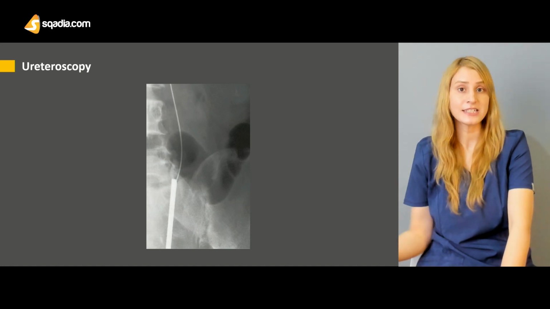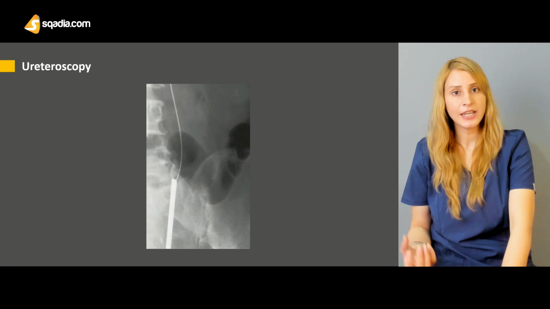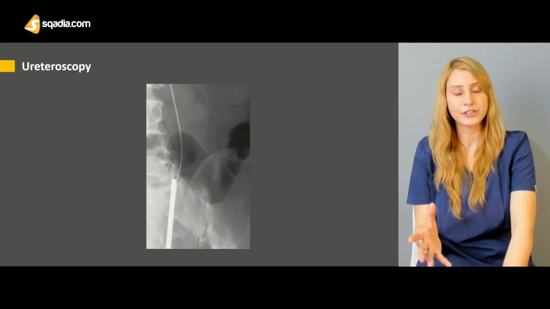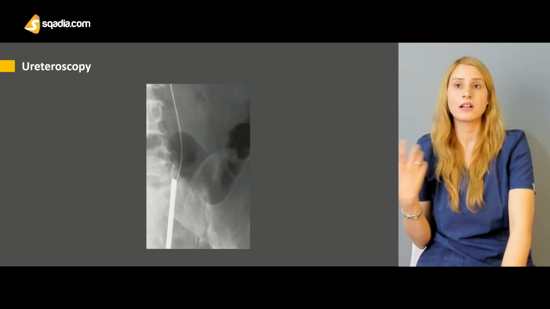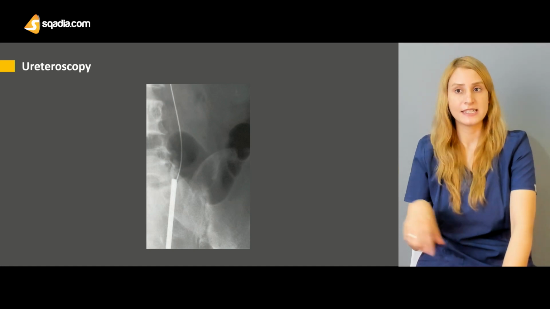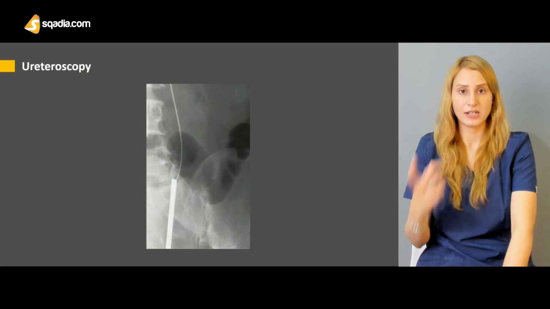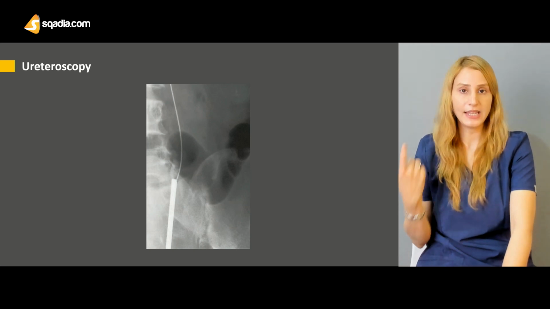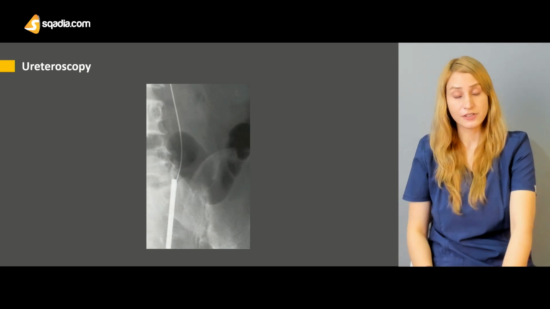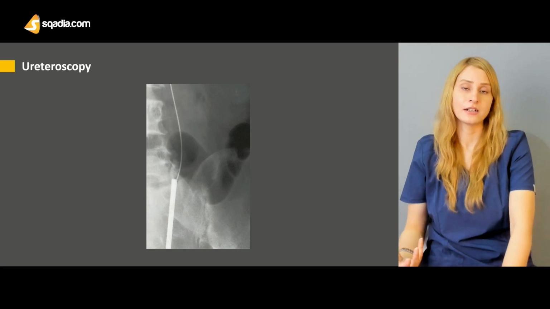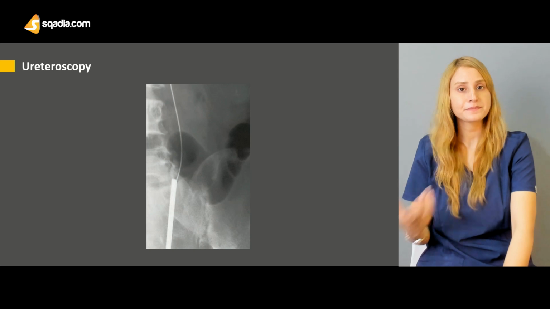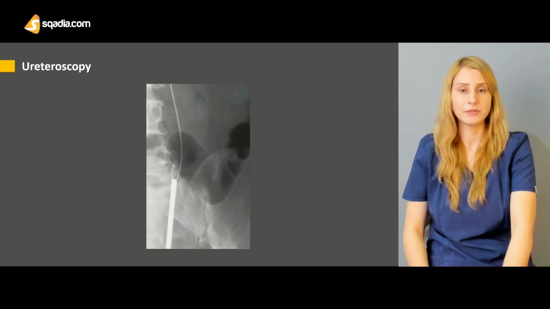Otherwise, it's a very good technique. You can use a dye and visualize the whole of the lower urinary tract, and it can be used not only to visualize, but you can see the bladder surface and bladder mucosa as well. And then the stones can be retrieved as they are, or they can be broken down into fragments and then removed from the body.